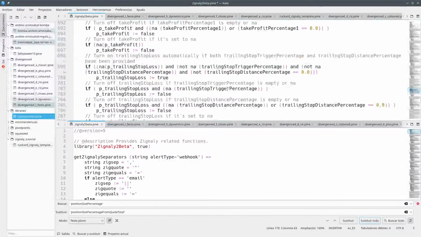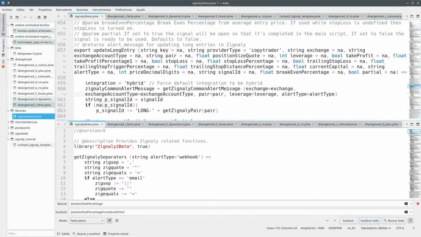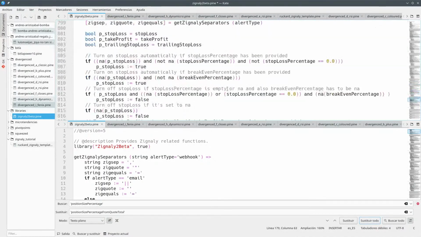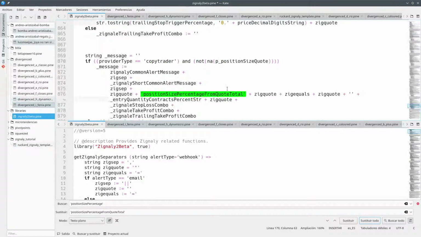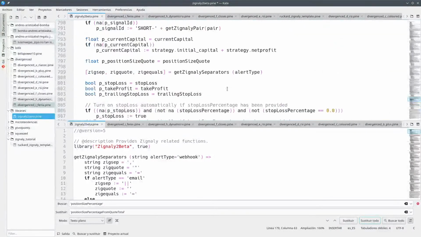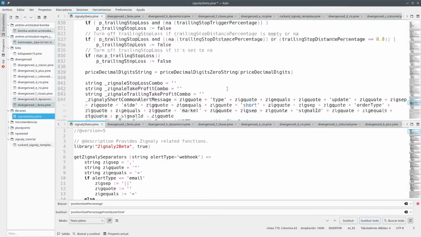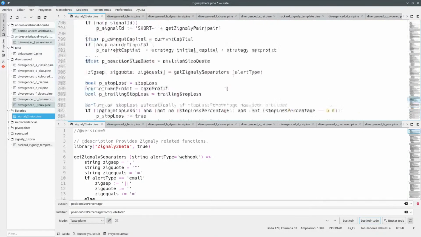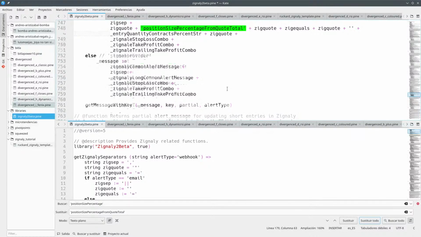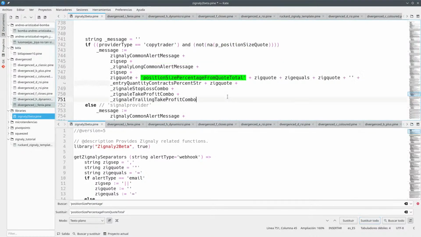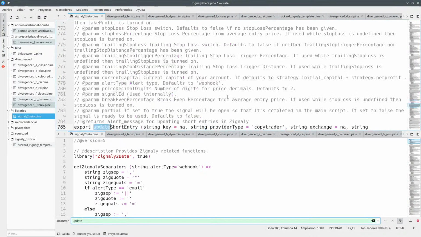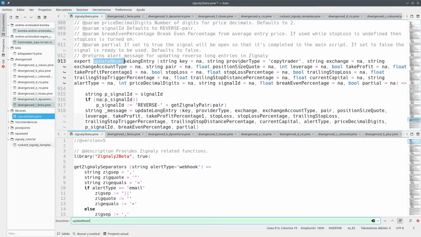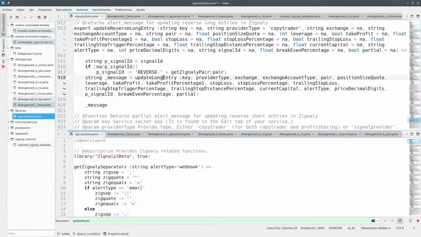What the hell is this? Long entry, short entry, and then we have update the long entry and update short entry. And if we have this update reverse, I think the update reverse uses update long entry under the hood, so everything is okay.